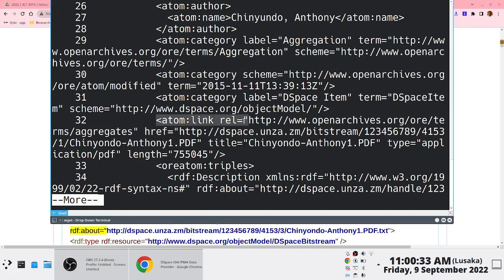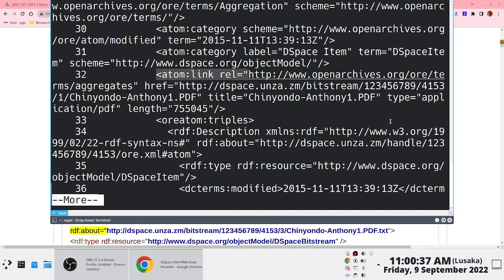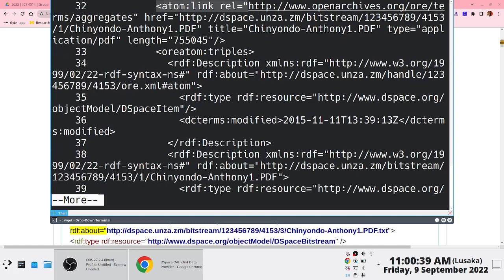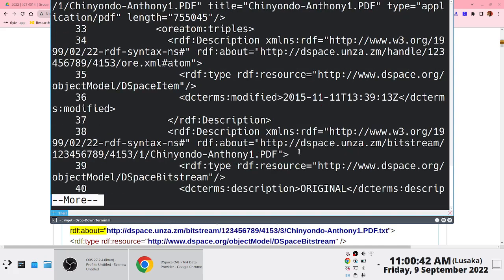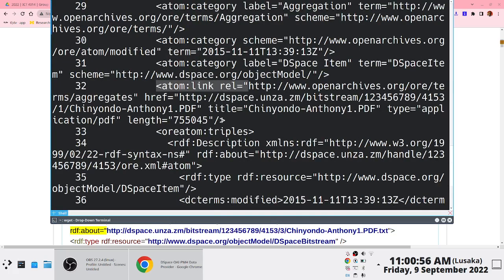Okay, so I mean, whether we're going to get it from the link or the RDF, we had the PDF somewhere as well, right? We had it under RDF description, is it? Oh, it's under description and about, right? Yes. Okay, so we see that there are different ways of extracting this information.